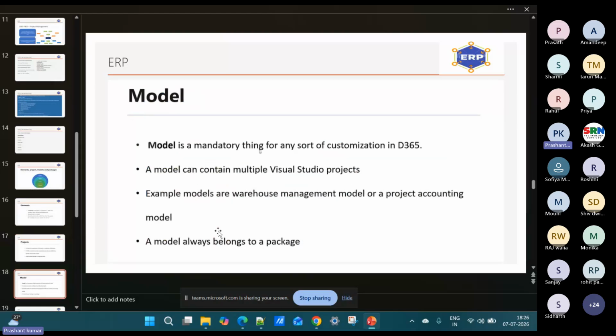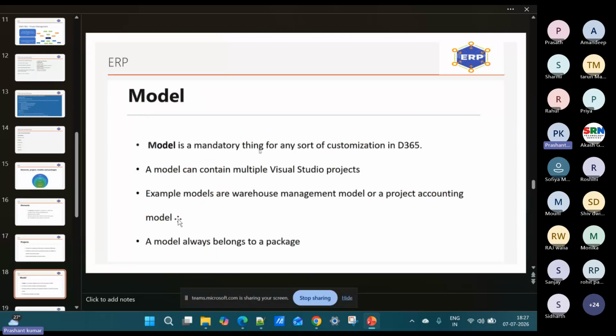Now model. Model is mandatory for any sort of customized D365. A model can contain multiple Visual Studio projects, I already said. Examples of models are warehouse management, project accounting, procurement and sourcing, organization administration, or whatever module you have created.